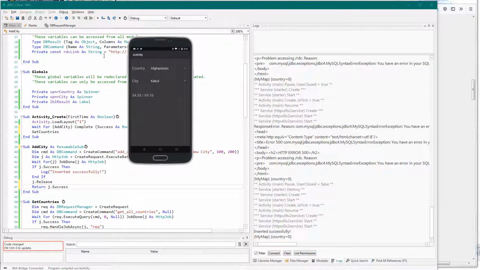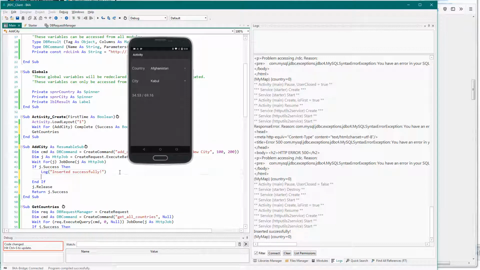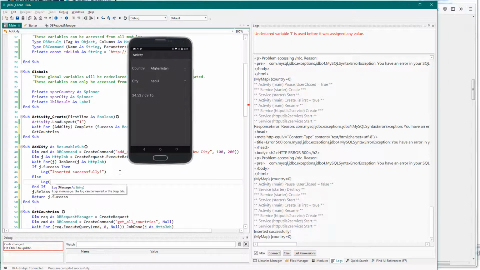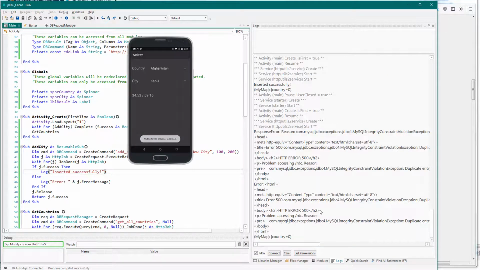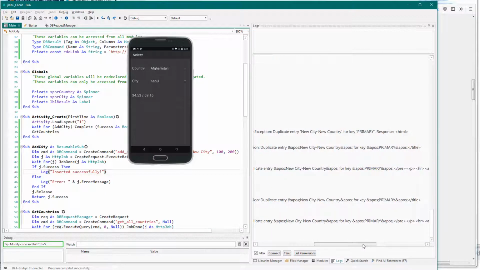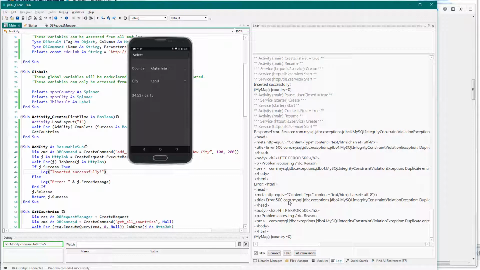It will probably, the first one should fail, because there is a primary key. Let's see. It failed because we have already inserted the country.